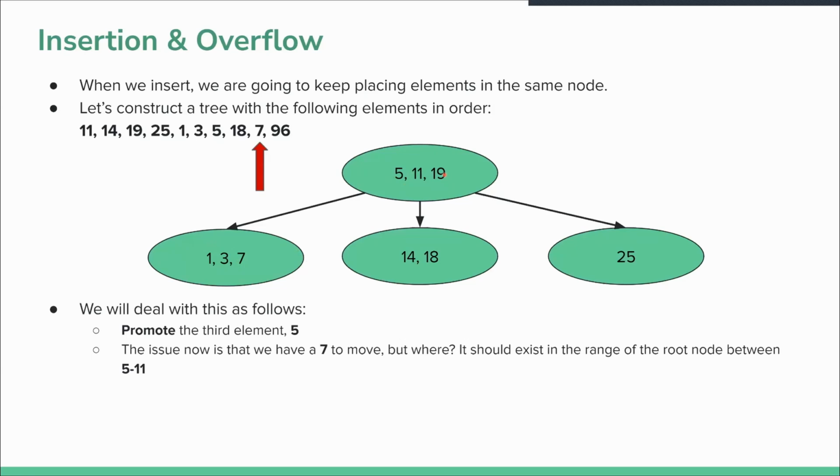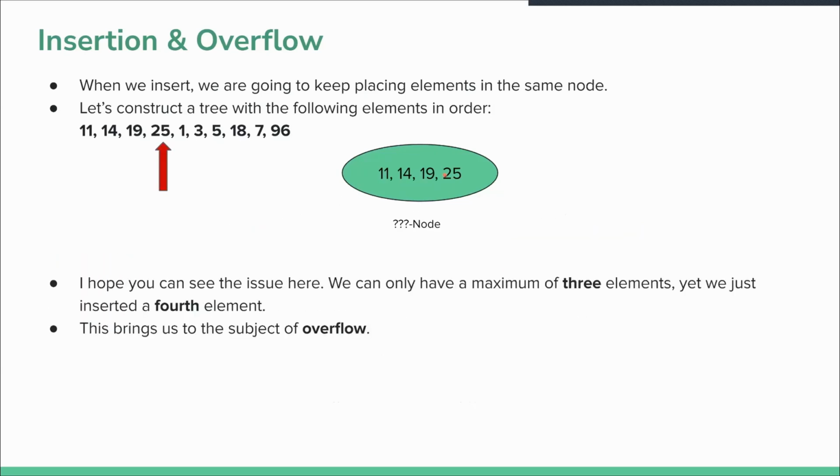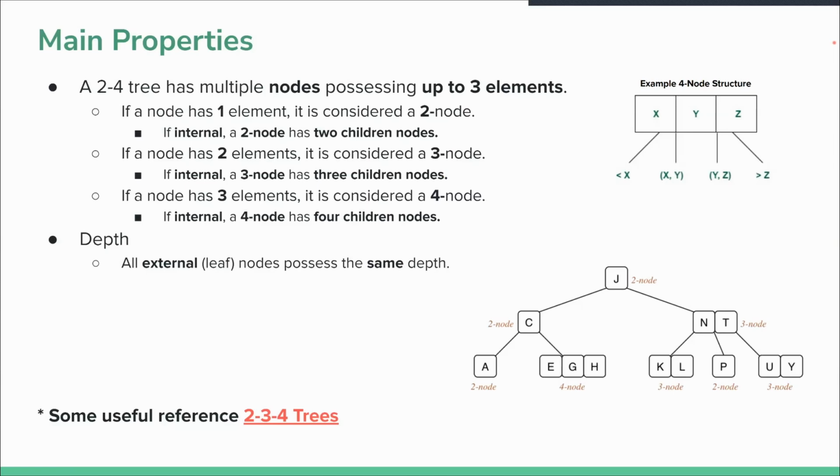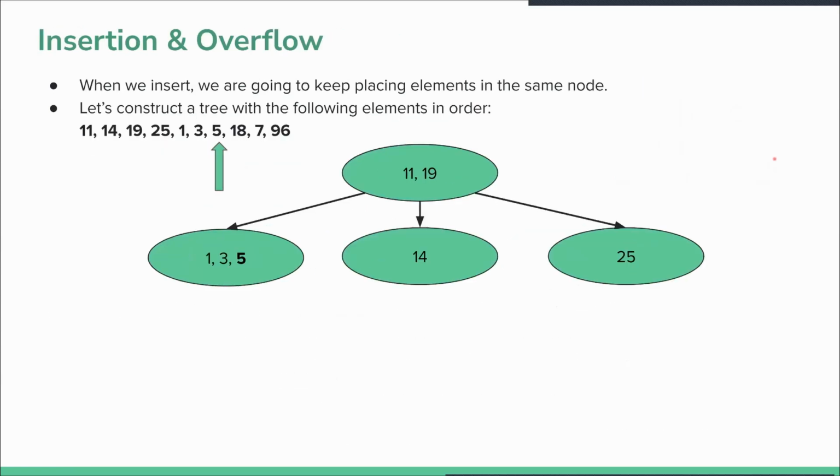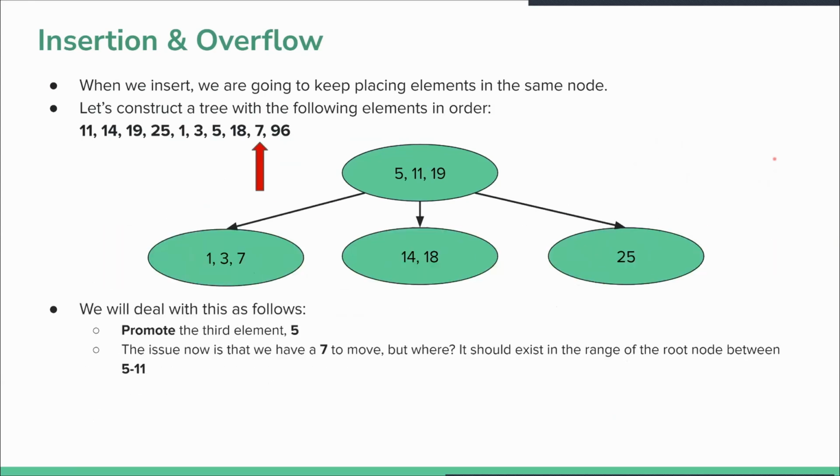A good thing we can look at, I'm going to go way back here, is this thing right here. So we have a 4 node now. I believe it was maybe 5, 9, and 19. No, 5, 11, and 19 probably. I don't remember. But the point is, I think it's 5, 11, 19. Anyways, the point is the left one is whatever's less than 5. This one is between 5 and 11. That's the node it goes to. And this one is between 11 and 19. And this one's greater than 19. So that's kind of a useful thing to do. That was kind of hard to remember. I hope it was 5, 11, and 19. Yeah, so that's exactly what we have.